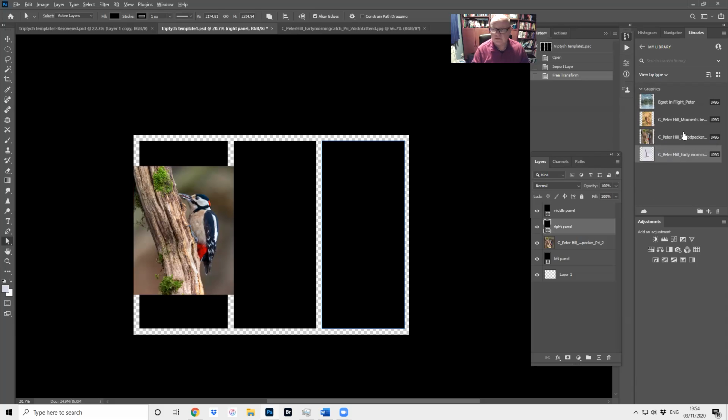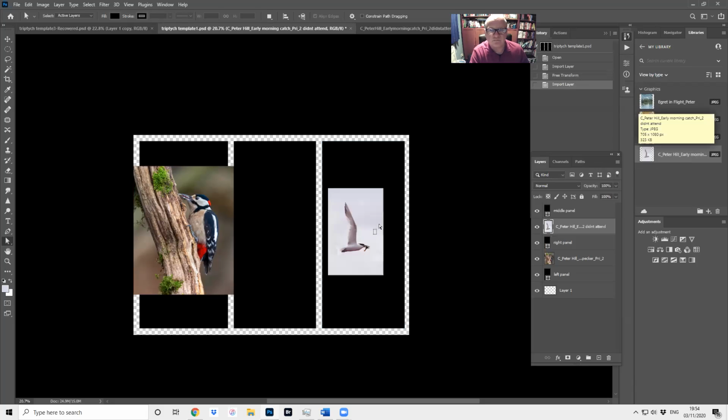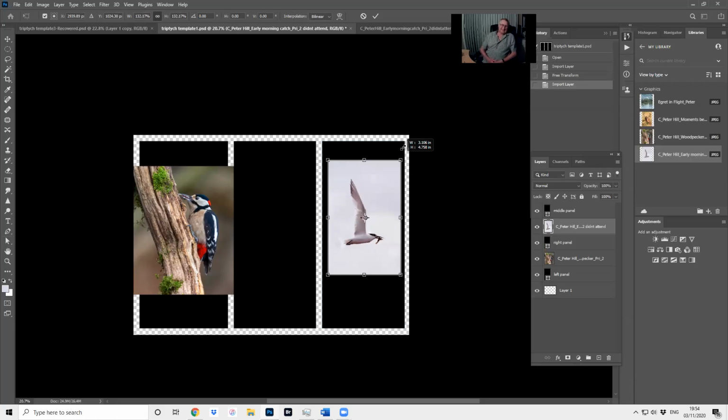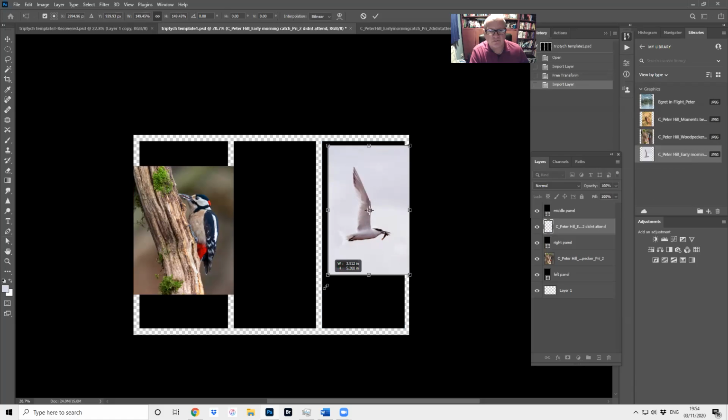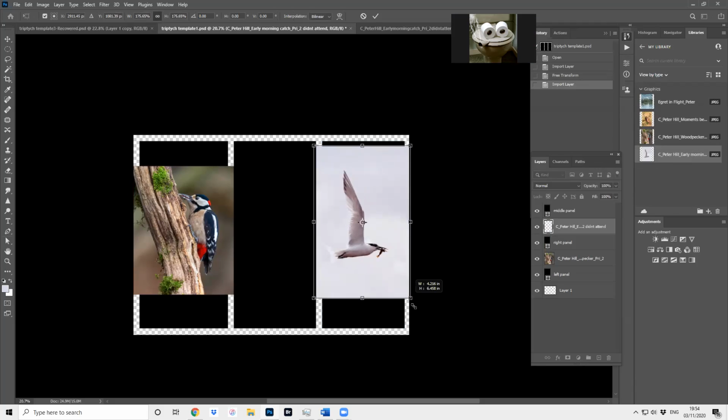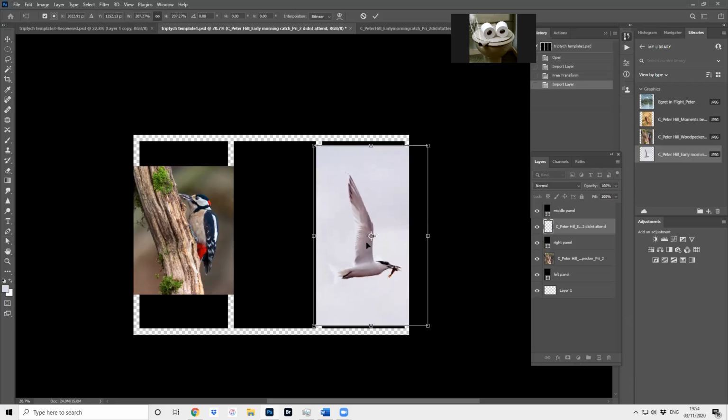I'll tell you what, I'll now use the right key. Is that the right key because it was the right panel? Yeah, well, yeah. I haven't got a left key on my keyboard. No, so just a case of bringing those in over above the box that you want to put them in.